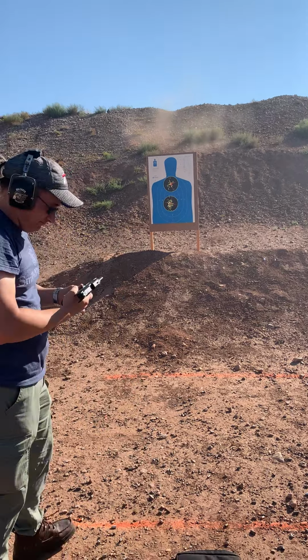This is a very quick and easy take-up, kind of along the lines of their LEM triggers. Well, maybe not their LEMs, but I remember I had a Para-Ordnance light double action, which had a trigger that took no effort whatsoever. And you knew where the wall was. You knew when you got to the wall where it was, and it's right there.